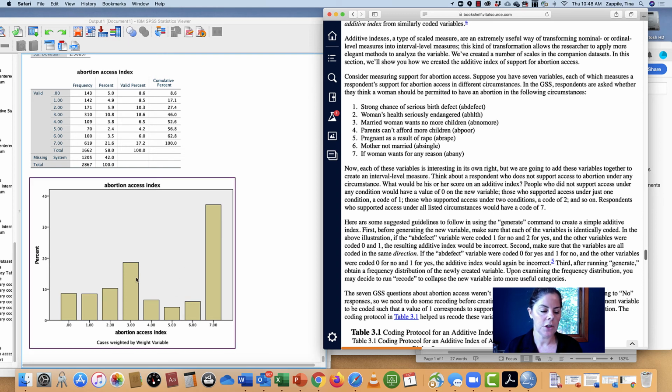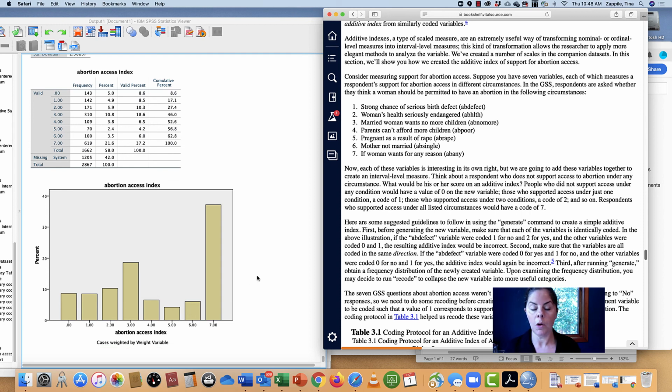Somebody who answers a 3, it looks like 7's the modal category, but 3 is the next highest in terms of frequency. So according to this scale, people are willing to support some circumstances for access. So their overall support for abortion access is less than somebody who answers yes to all of them.